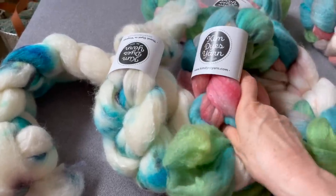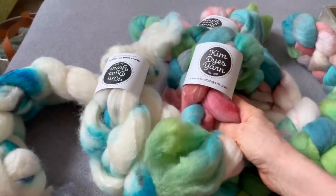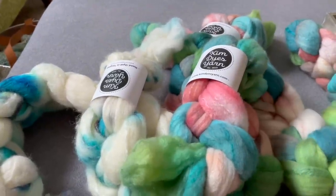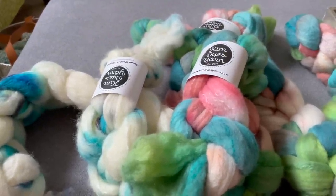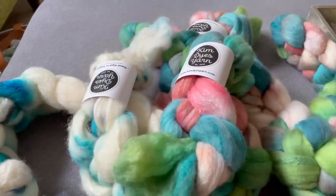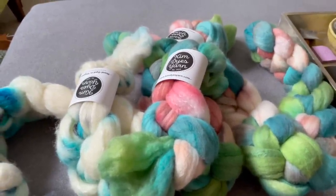I'm hoping to get a little spinning, even if it's just 15 minutes, you know, in the evening here as the sun is going down, and I need to get that piece of furniture put together because I'm having company tomorrow and I want the house to look good. So yeah. I will show you probably tomorrow what I did.